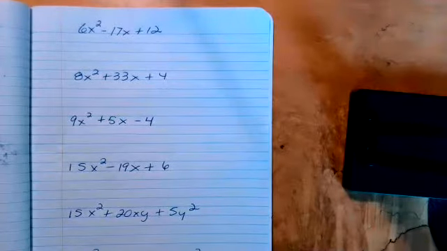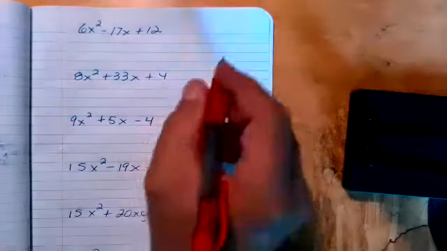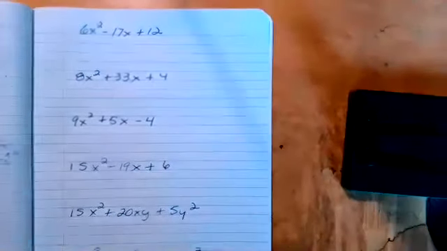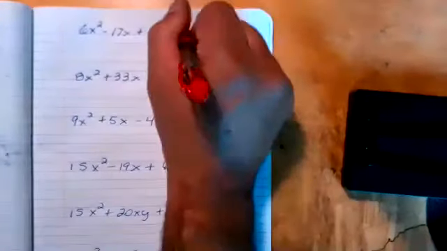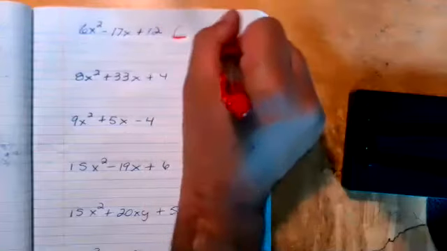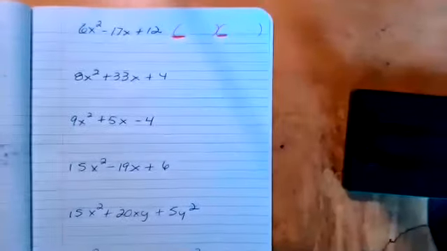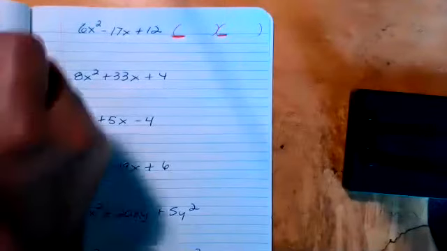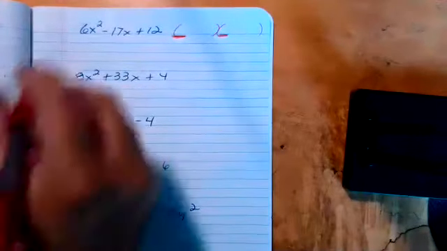It's hard for me to resist. Let me start some. I look for a GCF. There's no GCF. I create two sets of parentheses. What I put here and what I put here has to give me 6x squared. This is a tough problem because there's a lot of things that multiply to 6.